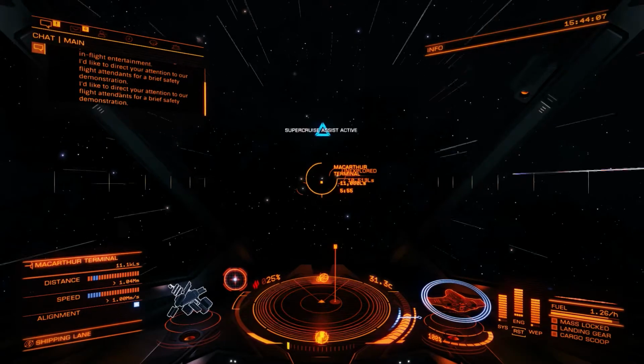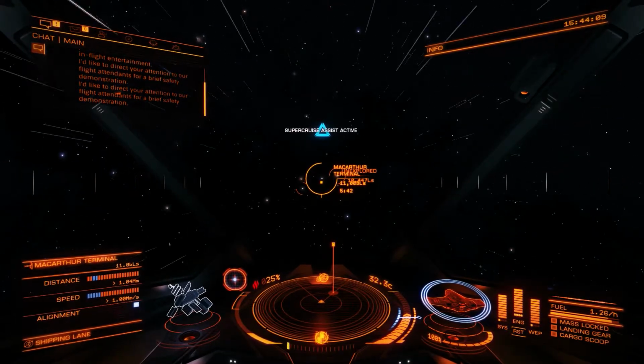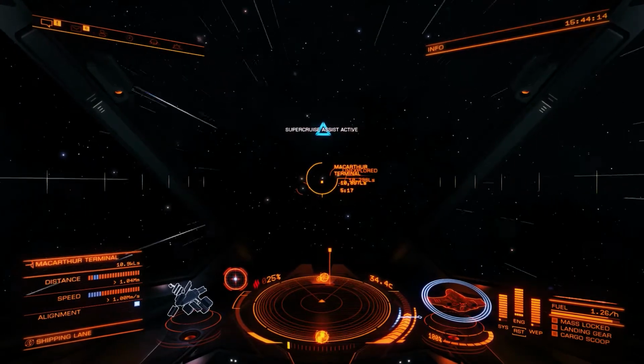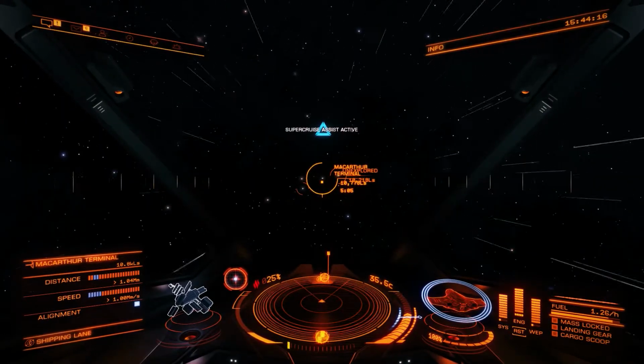Okay, obviously the cruise ship or whatever it is wants to direct our attention to the flight attendant. We're not going to do that. This is going to be a little bit of a flight, guys. We're going to let it go.